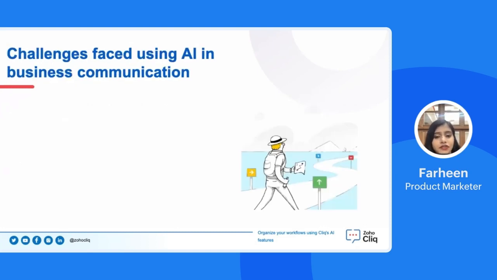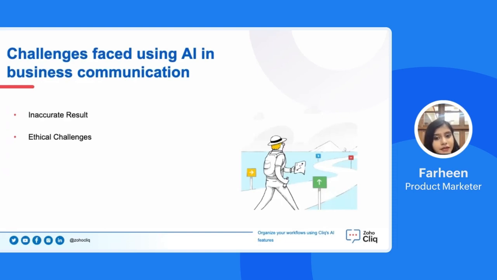Even though AI has the potential to completely transform the way organizations interact, it also has certain challenges. AI-powered chatbots can unintentionally give inaccurate results to customer queries, leading to frustration and disappointment. Challenges like regulation, privacy, transparency, mitigation of bias, and traceability need to be addressed, as they might negatively impact your brand and lead to loss of customer trust. When AI algorithms produce results based on limited data in machine learning, that can lead to faulty decision making. There is also concern that deep fakes can be used to create fake news and misleading videos that damage reputation and raise serious privacy concerns. Despite these challenges, AI in business communication is too good to ignore, and businesses will continue adapting to data-driven processes.